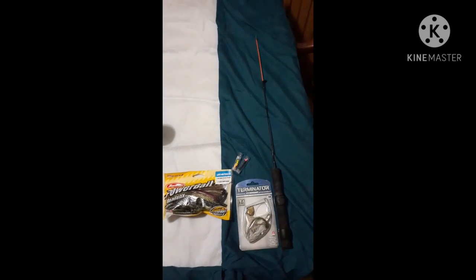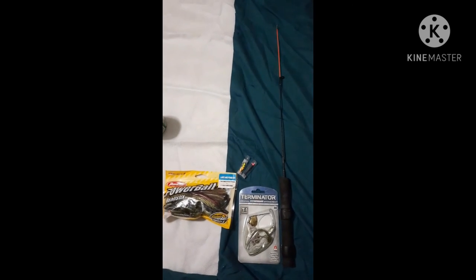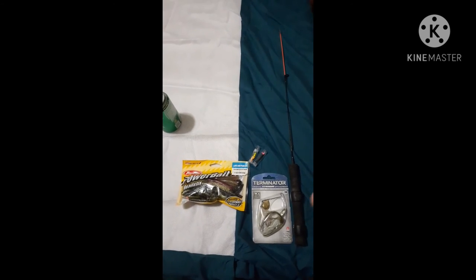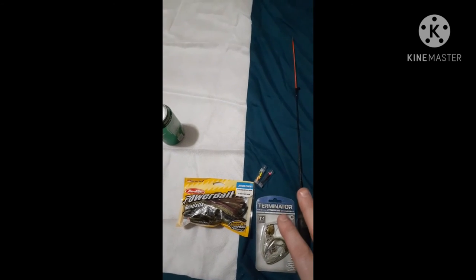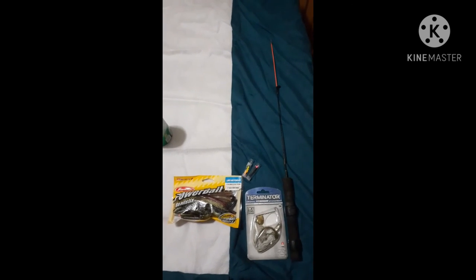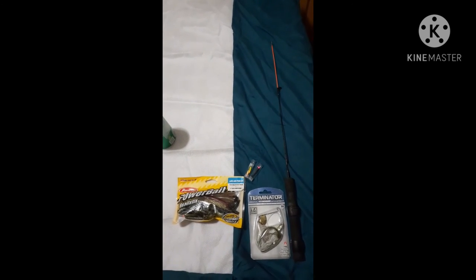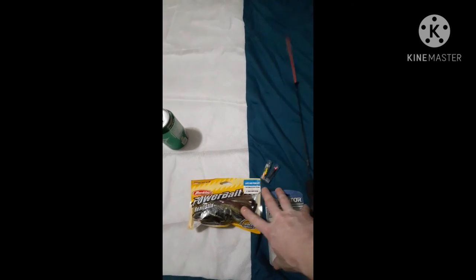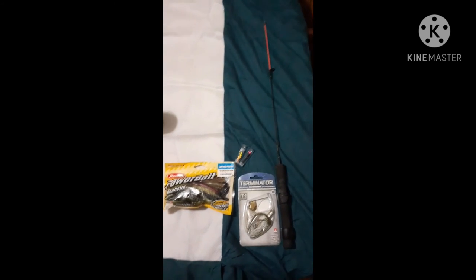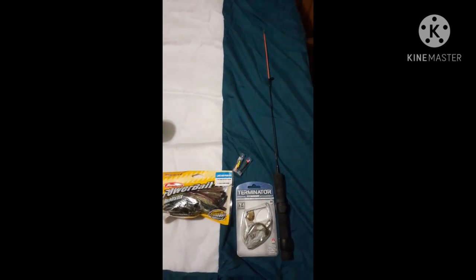Another spinner bait, and who knows — maybe a crankbait in there or something like that, or a topwater. But if it does get to 275, like I said, there will be another winner. So I'm scratching the 300 because it might take too long to get to that mark. Right now this is for the one winner. The second winner, if it does get to 275, well then sweet — but that will happen when that time comes.